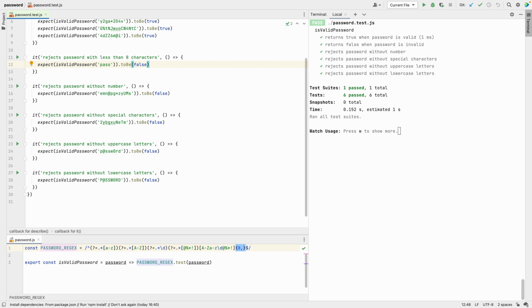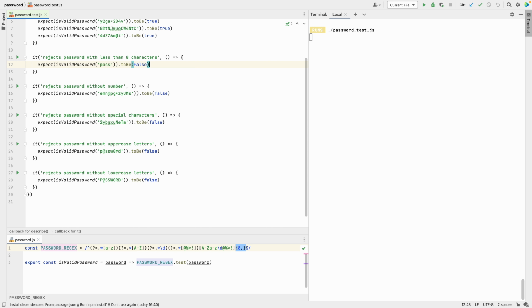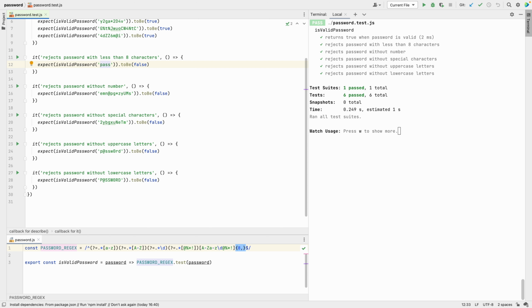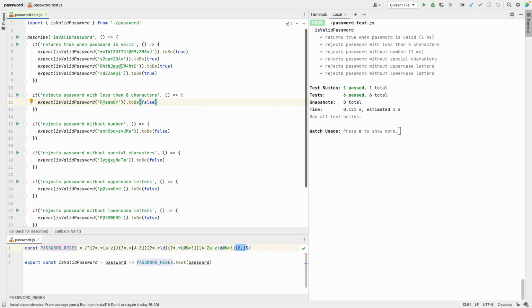This test is passing, but this password fails because it is too short, but also because it has no number and no special character. So let's put in a special character, a number, and an uppercase letter so that it has everything, and the only problem is it's too short. Okay, and it's still passing. That means this test is now really testing this aspect, less than 8 characters. Okay, let's have a look at the valid passwords.